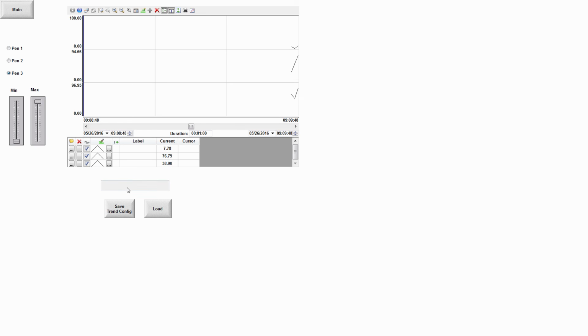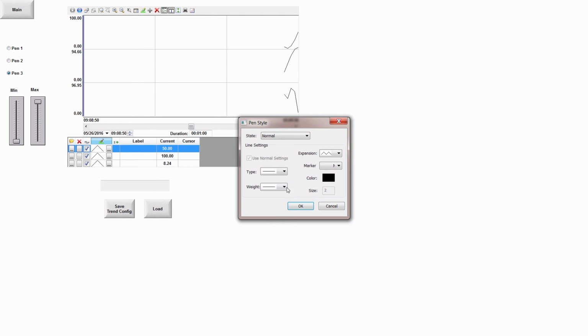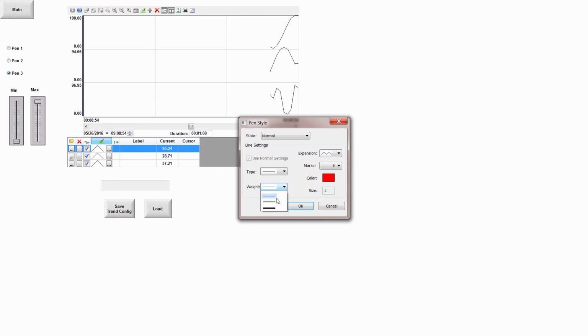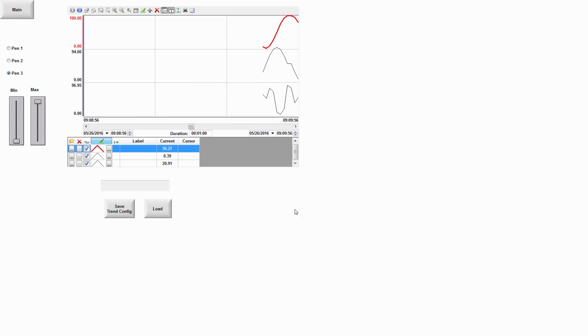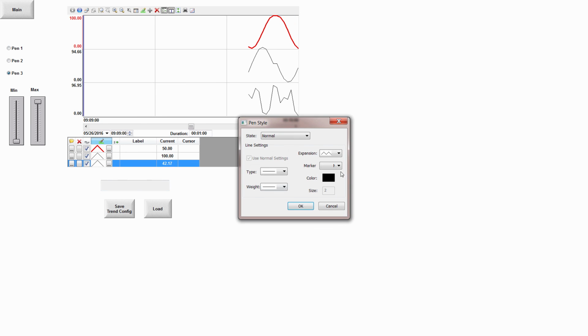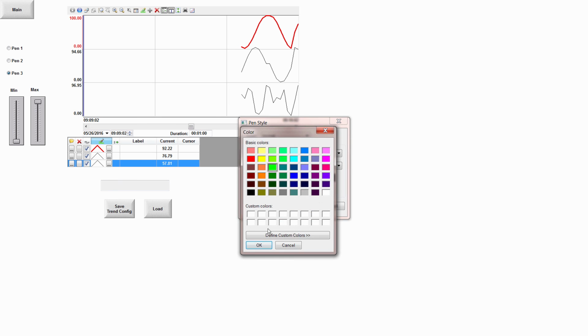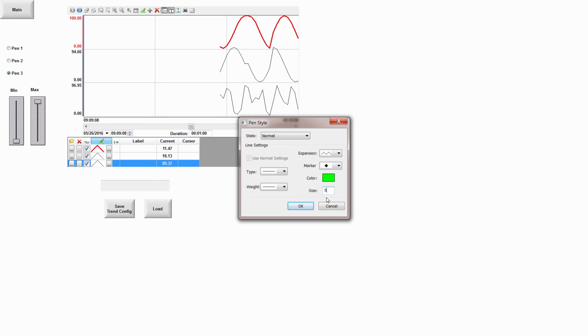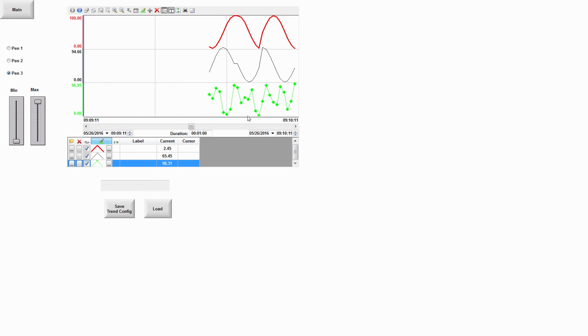And as we get a few different pens in here, let's maybe change this first pen to red and make that a thicker line. And maybe make this bottom pen green, but what we'll do is we'll make it diamond markers. We'll make that marker a little bit bigger, say OK.